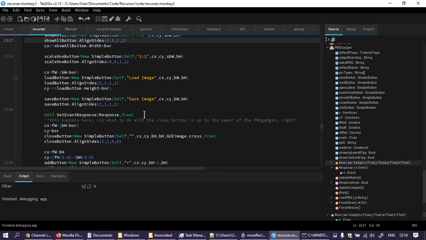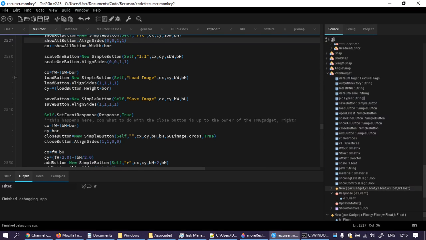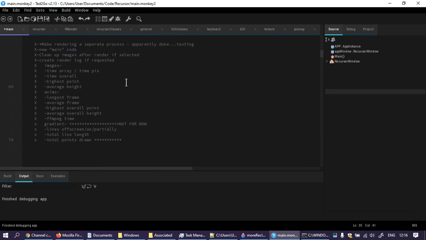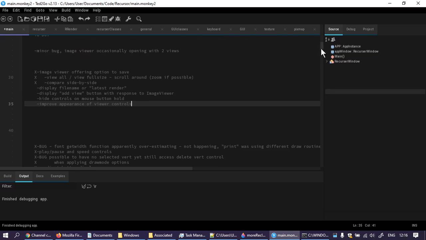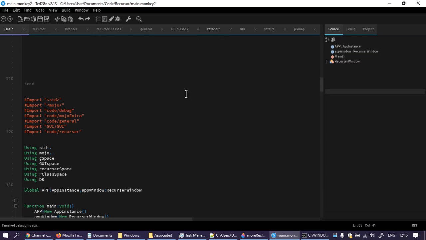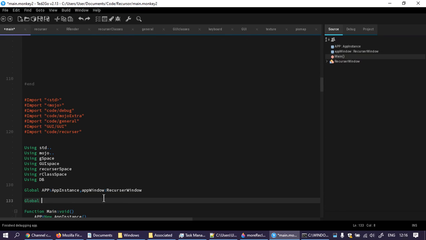Okay. Right. Here's what I'm going to do. I'm going to go to main. And I'm going to feel extra frustrated by my mouse button. And I'm going to make a global, which is called numpg int equals 0.